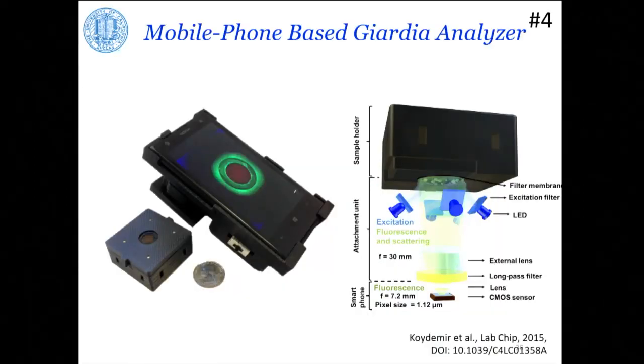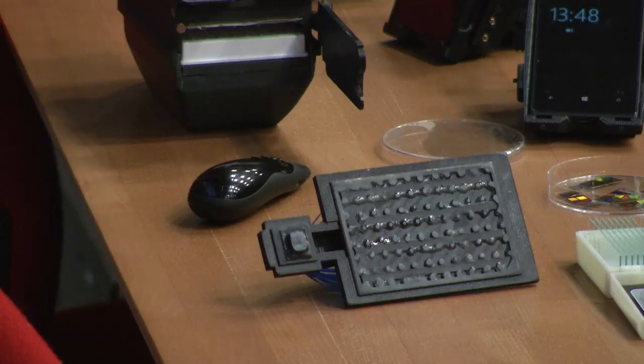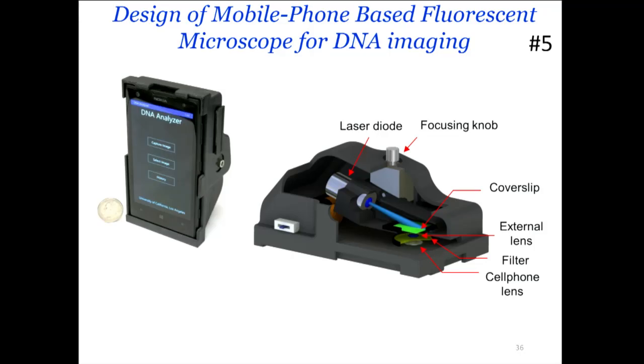And then the fourth device I have is the Giardia analyzer, which I've already talked a lot about. And the fifth device is the fluorescent microscope for DNA imaging.